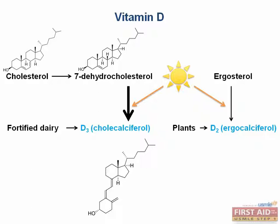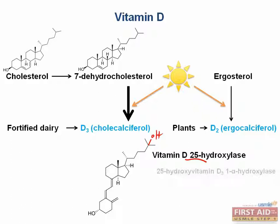In the liver, it can be converted to its storage form by an enzyme that's only produced in the liver, called vitamin D 25-hydroxylase. As its name suggests, this enzyme adds a hydroxyl group to the 25 carbon on this molecule, which is this one up here. The 25-OH form of vitamin D doesn't do much, so to activate it we first have to send it to the kidney. And remember, since this is fat-soluble, it has to use a carrier protein to get to the kidney, which in this case is called vitamin D binding protein, which should be easy enough to remember. In the kidney, an enzyme called 25-hydroxyvitamin D3-1-alpha hydroxylase adds a hydroxyl group to the 1-carbon position, which is this one down here. Now we have the active form, which is 1,25-OH2 vitamin D3, also called calcitriol.